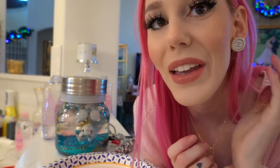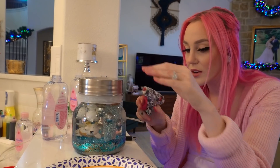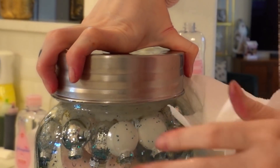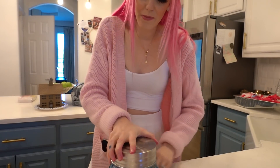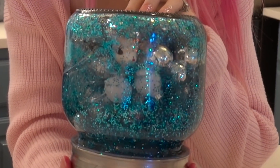Here's the earring — I always have trouble getting earrings into this ear because I got it pierced when I was about seven and the dull needle doesn't always pierce correctly. These turned out really, really cute. I'm going to quickly get some hot glue around these edges. Oh yeah baby, that's what I was expecting — that's why I had this plate here. But it doesn't actually stay down because there must be too much oil. I tried so hard to make good content and not take shortcuts, but unfortunately this is not going to work. I've made a big mess — there's glitter, there's baby oil everywhere, like an adult's worst nightmare. I can feel the baby oil going down my hands because I cannot seal this jar shut. I've made a huge mistake.